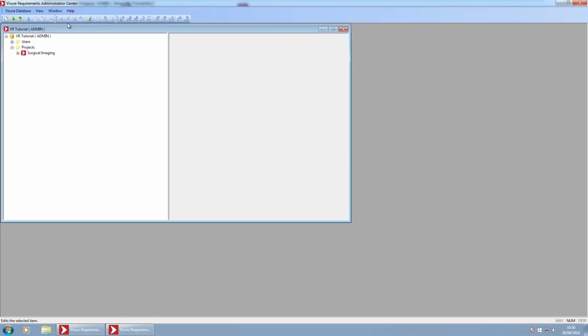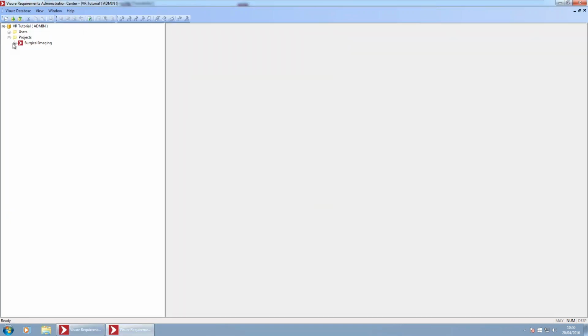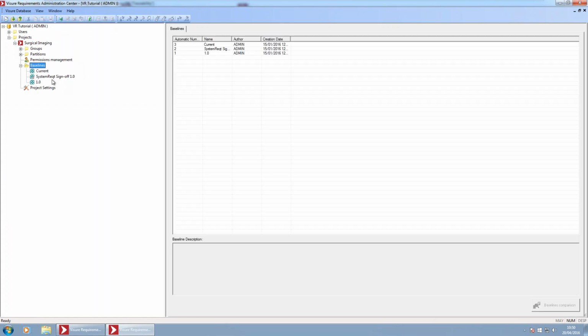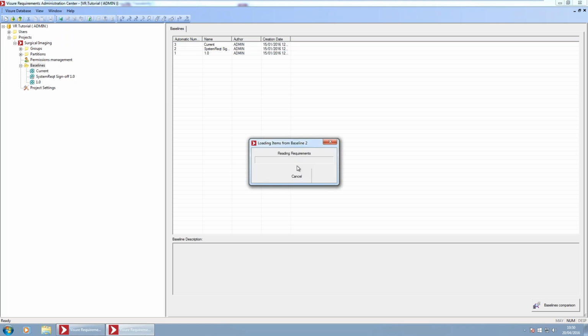For dealing with the baselines, I have in here in the administration part of the tool the different baselines that are in my system. I can just select an old baseline and compare that, for example, with the current status of the system.